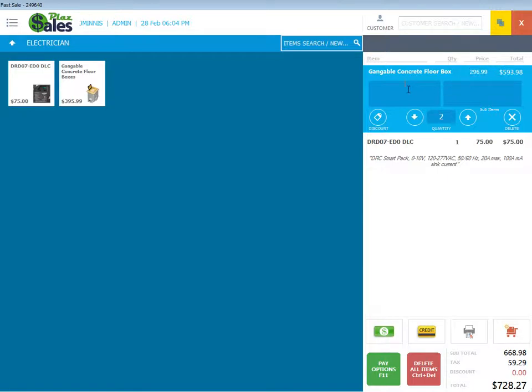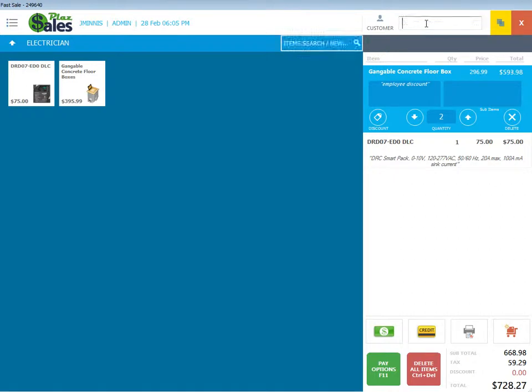So if you needed to do something like employee discount, or you could do pretty much any description there to help describe that object, or you could say like damaged, and that for the reason for the discount. You can also add discount items as well too. So if you have some discounts built into your database, you just enter them right there, or you can have shortcuts for them as well too in the items that you click from there.